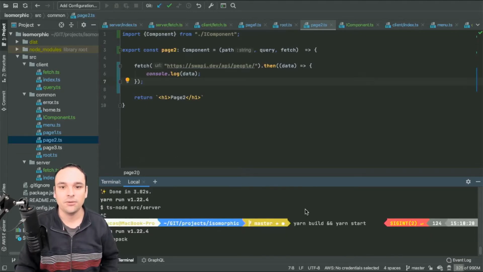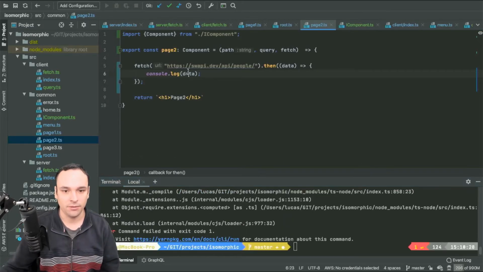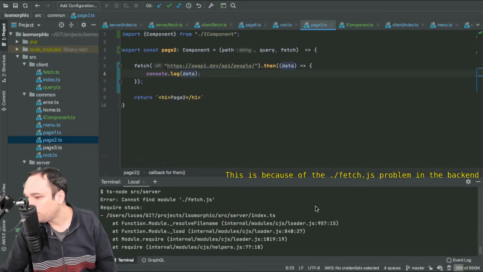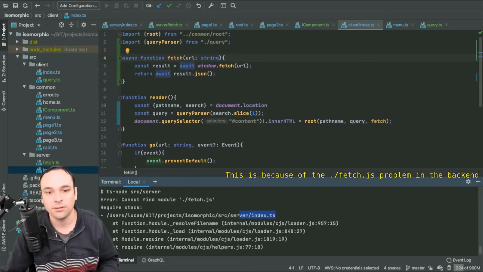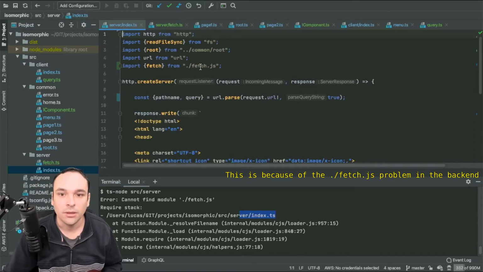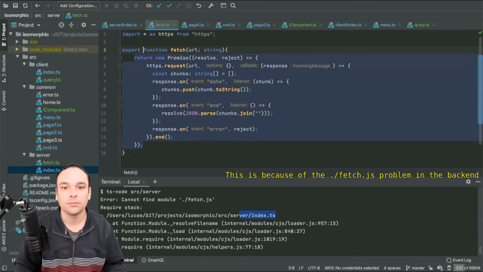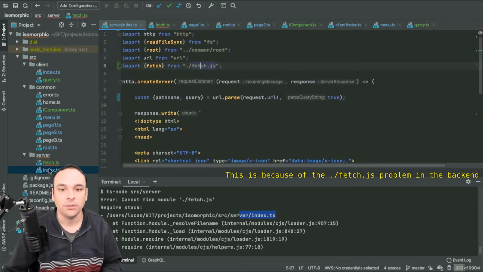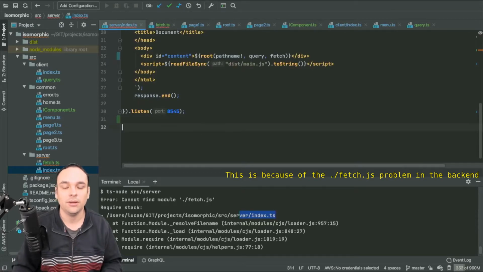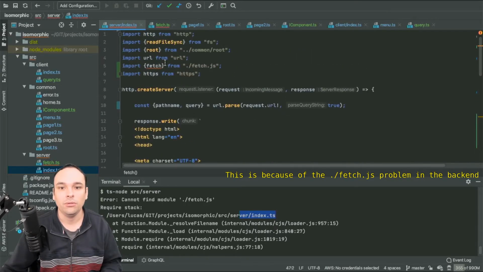If we run yarn start, at least we should see some API calls, and we should see the data coming back from the server. But oh, okay, we missed something. Let me see. Still isomorphic. Ah, no, it was in the server part, so the server part didn't find it. We can load this function here as part of our file. I'll load that in the end, so we don't have to worry about that, and no need to import this fetch anymore.